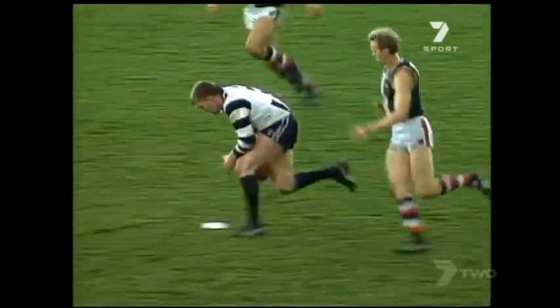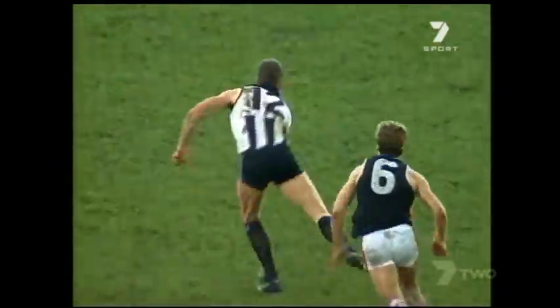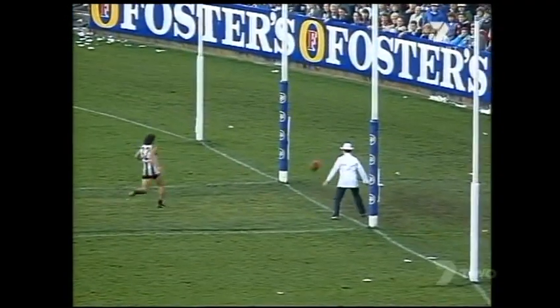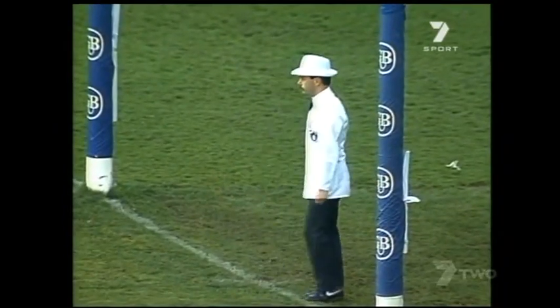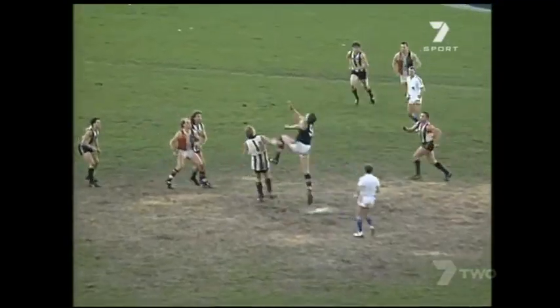Yes, well, if the alarm bells weren't ringing after Collingwood's last goal, they should be now. Scott Russell, in an individual performance, won that ball across half forward. Got it to McEwen and then butters up after a handball from McCartney. He goes it alone and bangs it from outside 50. Terrific goal. And now is the time that St Kilda must fire, lift and work as a team to quell this challenge from Collingwood.